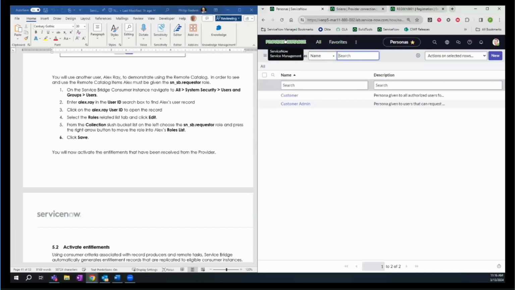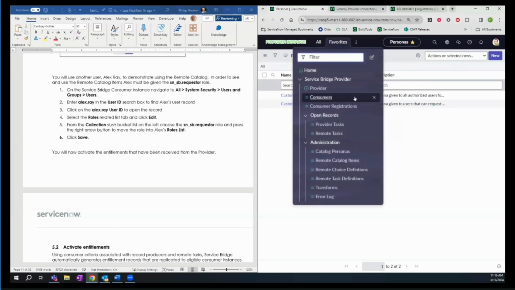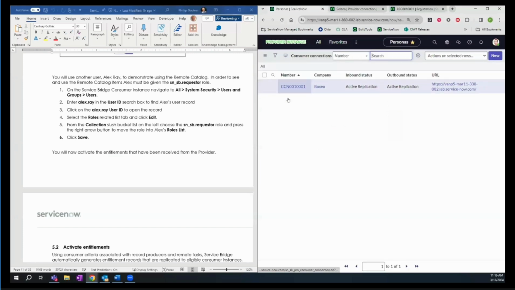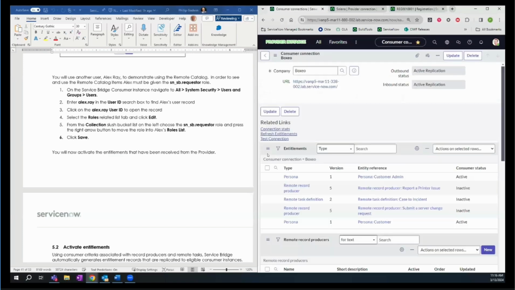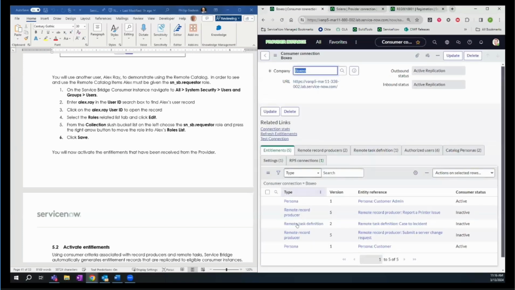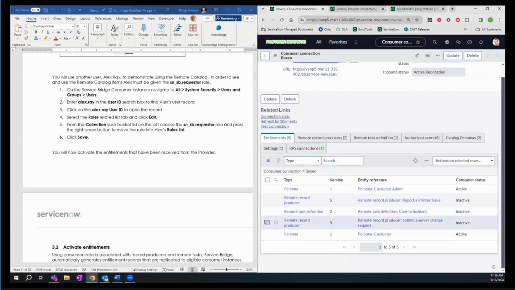All right. Valeria, on your provider instance, if you go to consumers and open the consumer connection, you're not seeing anything in entitlements. Consumers. Okay. Wait.